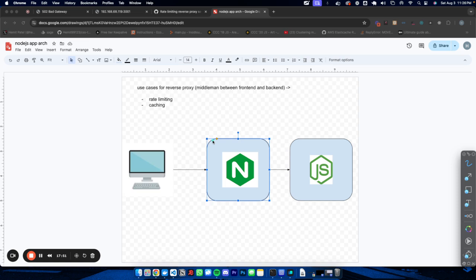Its sole job is to take the request, do something with it, in this case rate limit and then cache, maybe we'll look into that later on, and then forward it to the backend, in this case our Node.js server, get a response back, and then send that back to the front end.